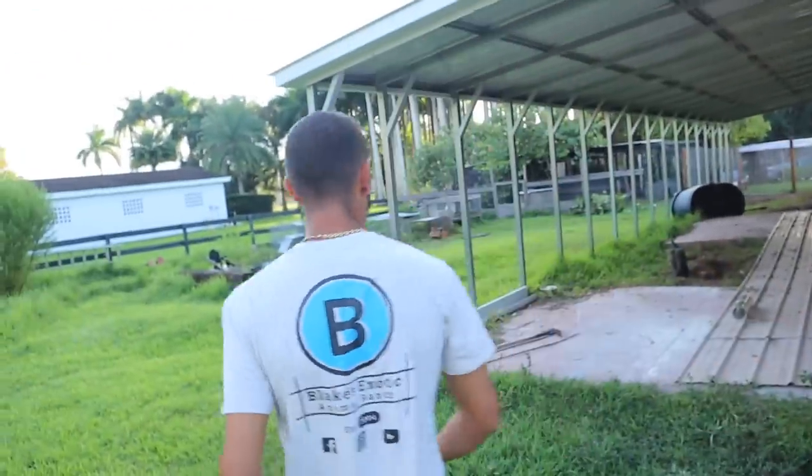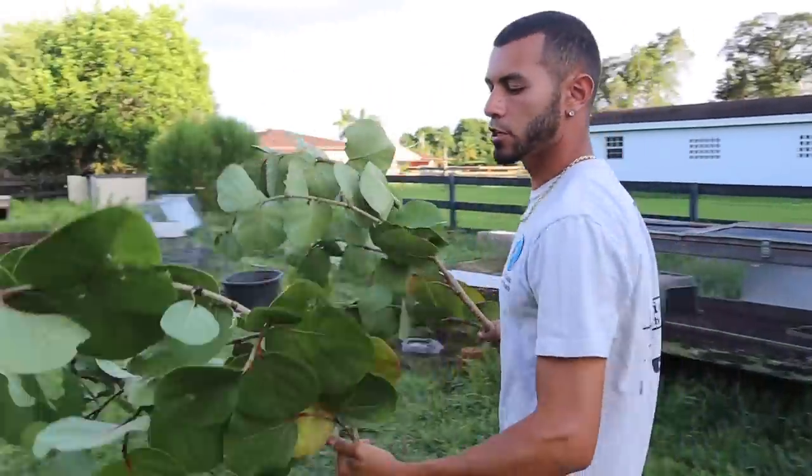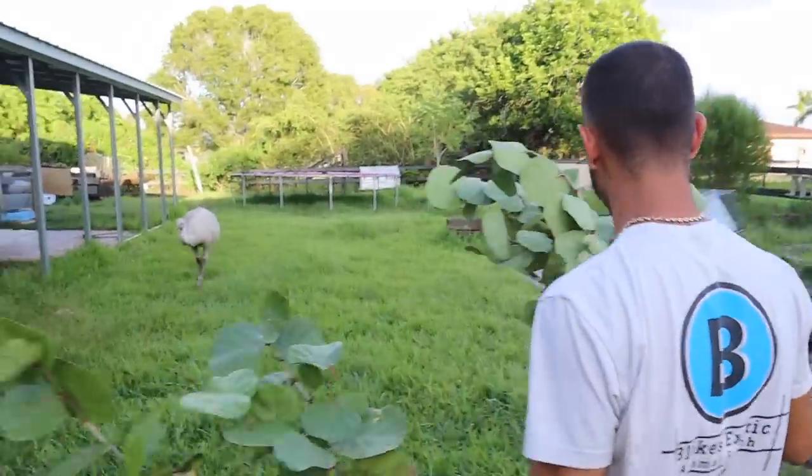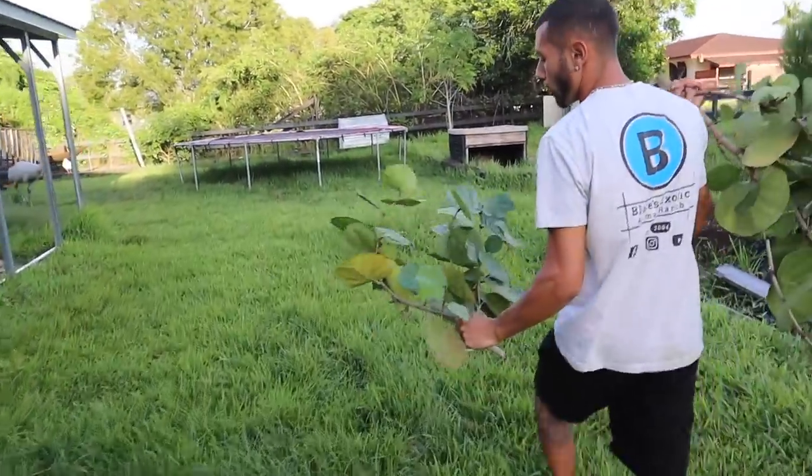They're gonna like some cover. Let's grab some sea grape branches and throw them inside the pond so they have a little more camouflage. I got two branches of sea grapes. They're still green, which is good, because if I keep them in the water, they might stay green for probably about a week or so without a problem.